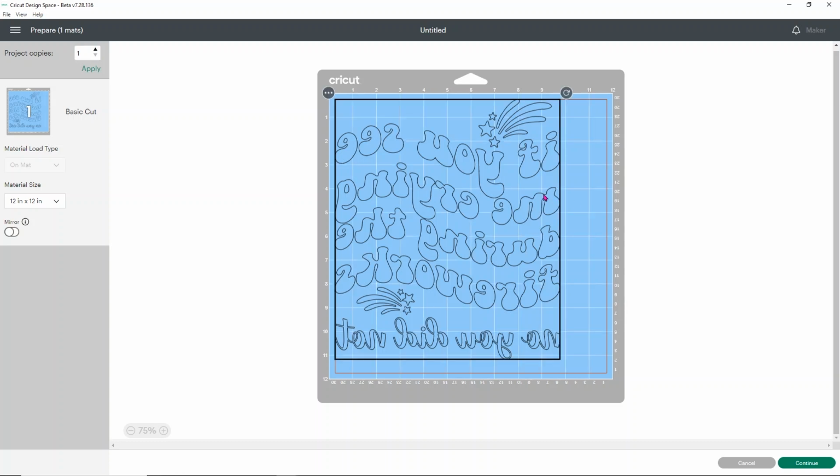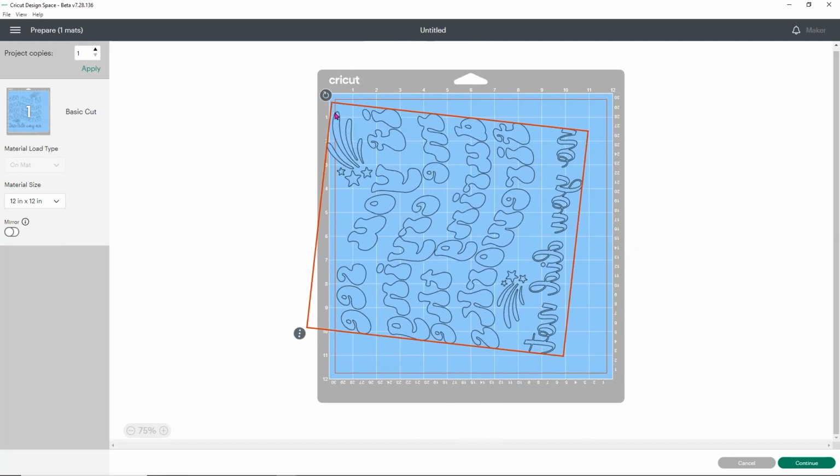Now I am going to give you another quick tip that I have been doing a lot lately because I find that this little sliver of HTV, especially if I'm using a large roll, isn't really helpful to me. I don't like doing that. So if you have a design that's definitely longer than it is wide, quick little trick to save you a little bit of HTV, turn your design sideways.